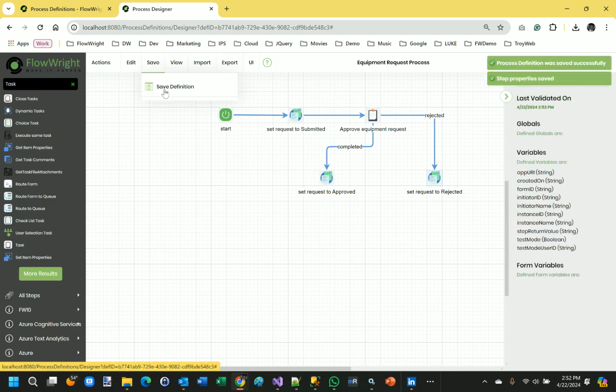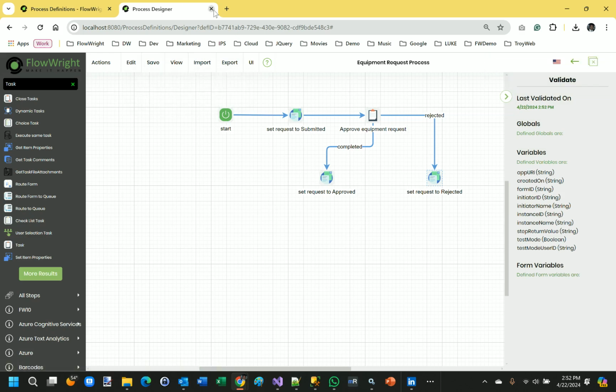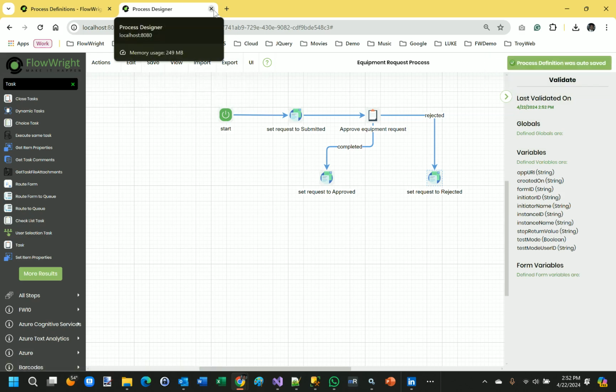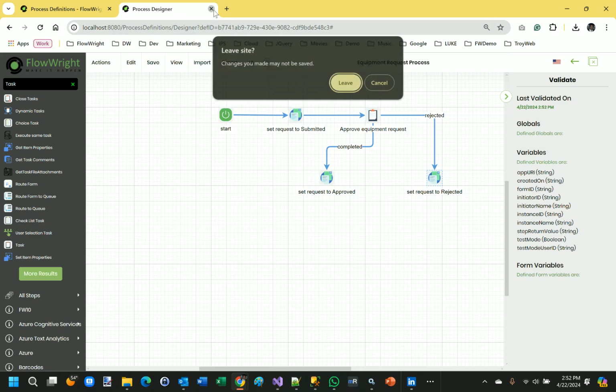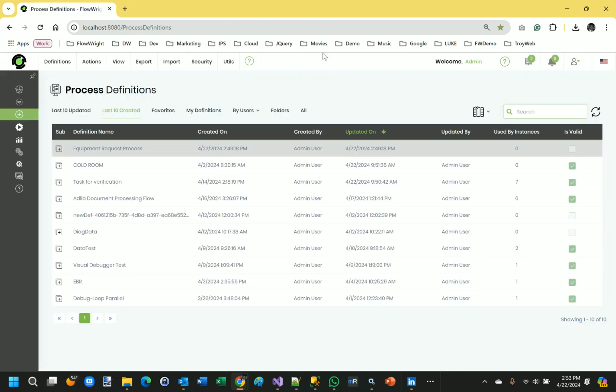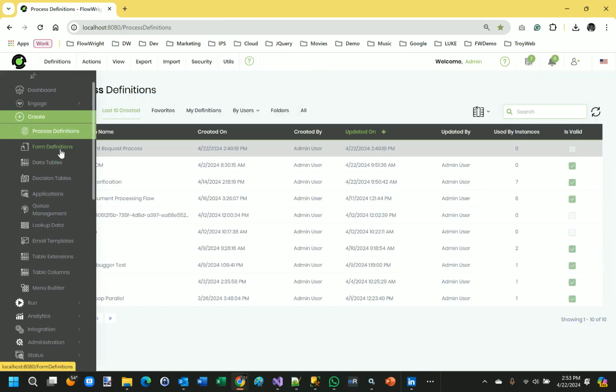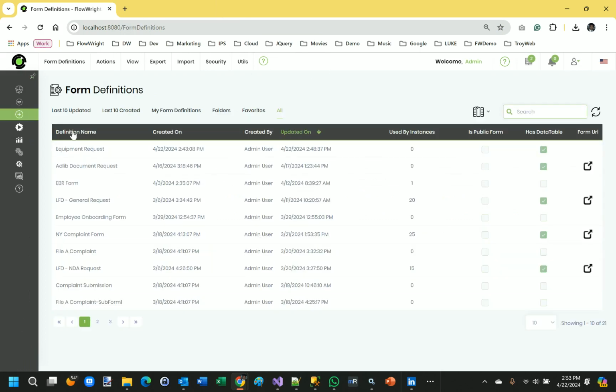So now we have the form and the process. The next thing we need to do is connect the form and the process so that once the form is submitted, the process is going to automatically get started. So I'm going to go back to our form definitions. As you can see, there's no form URL here.